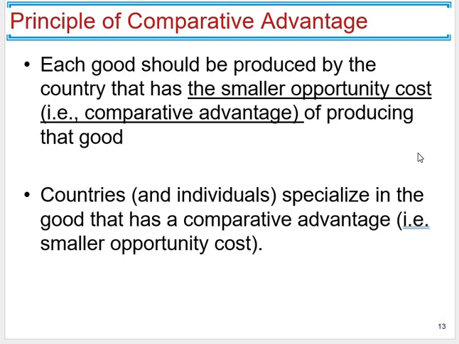So the principle of comparative advantage sheds light on how we specialize in trade. That is, the parties in an economy, countries or individuals, always produce according to their comparative advantage, which means they focus on the industry in which they have a smaller opportunity cost compared to their competitors.